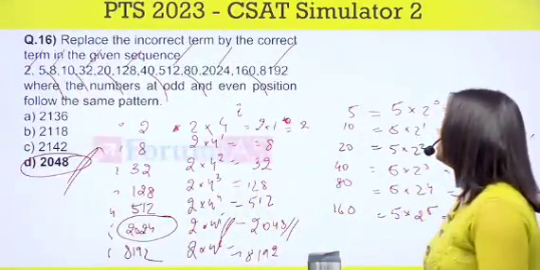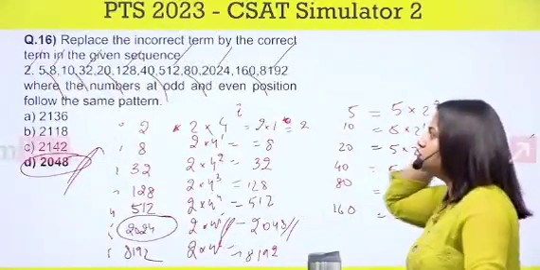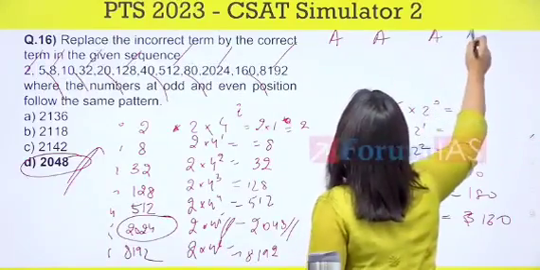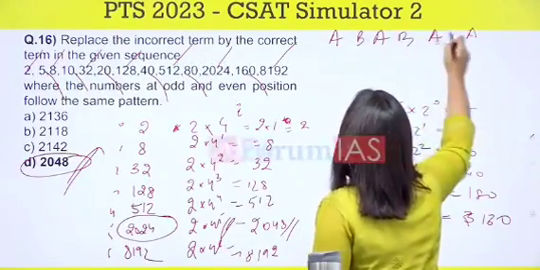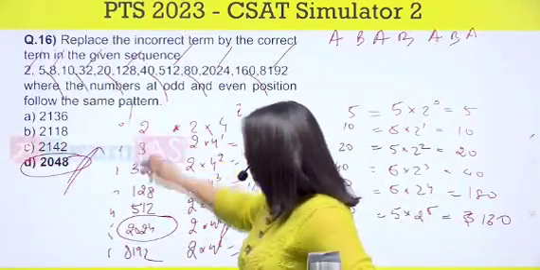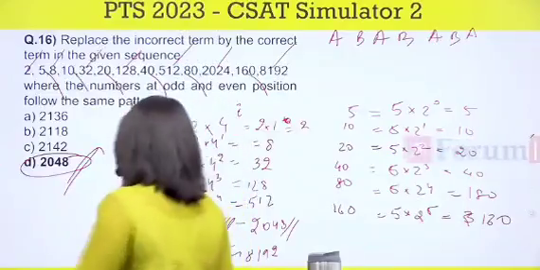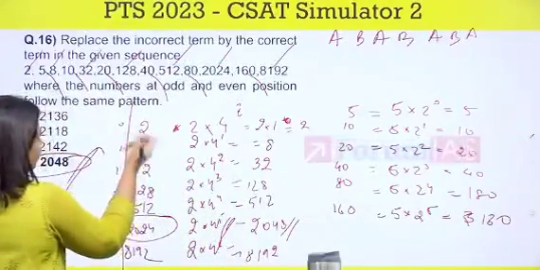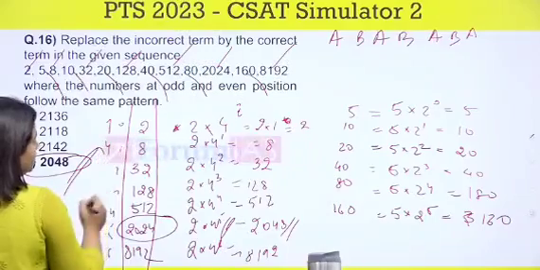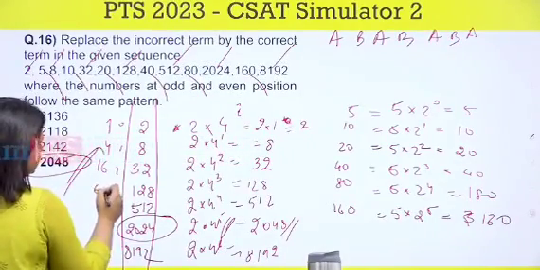What does this mean? To be able to solve this question, what you require is, one, that there is a type of series in which I add two different series and then join them together. The second thing is, I have to identify that this particular number is multiplied by 2. So the first step was to see that if I divide this by 2, what is left behind? This is 1, this is 4, this is 16, this is 64 and so on.